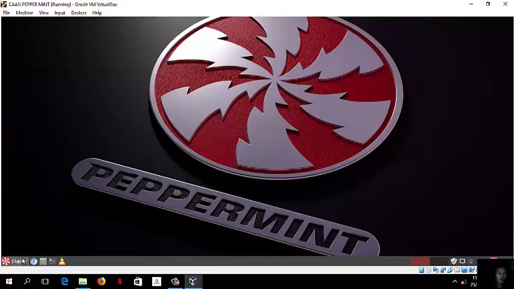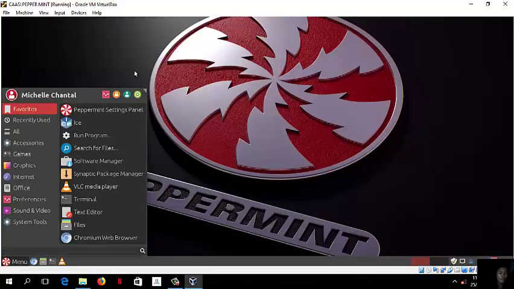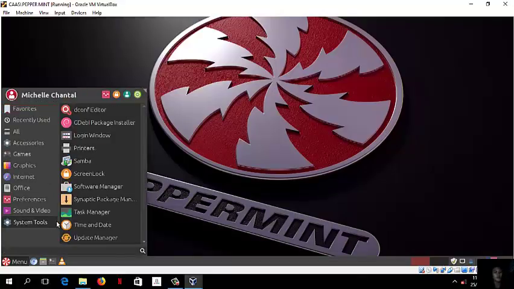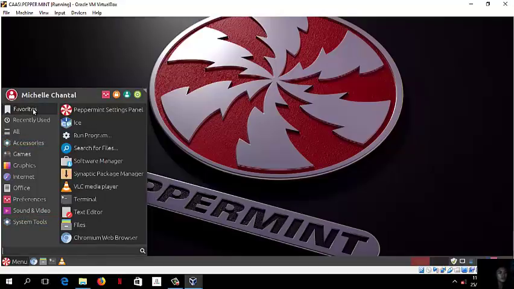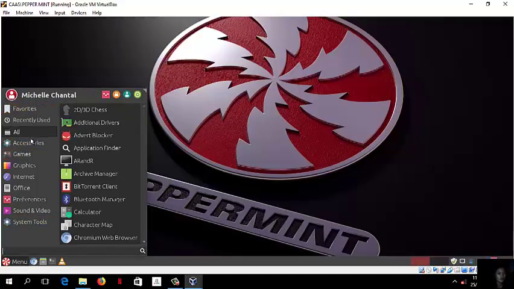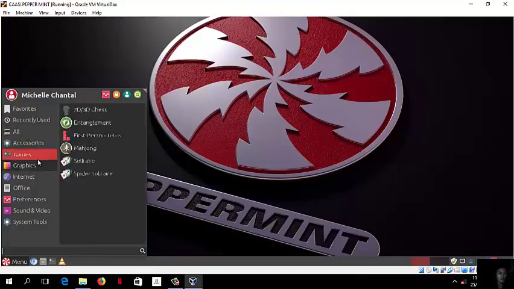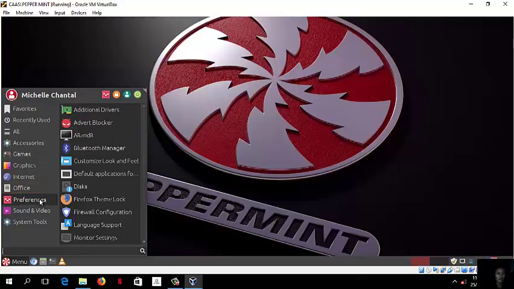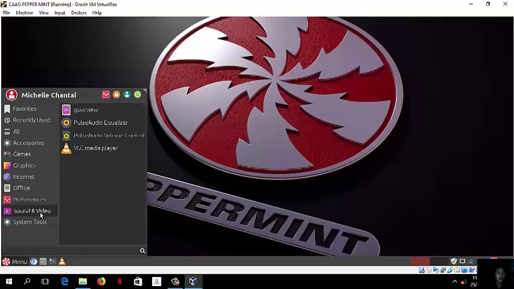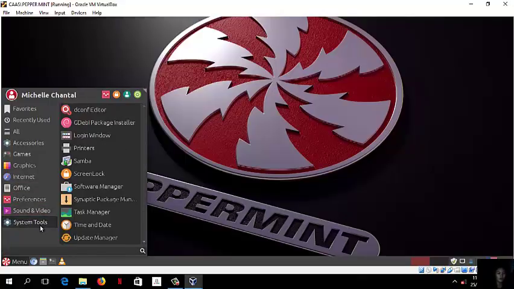So here, click menu. Under the menu bar, as you can see here, it indicates all applications such as accessories, games, graphics, internet, office, preferences, sound and video, and then the system tools.